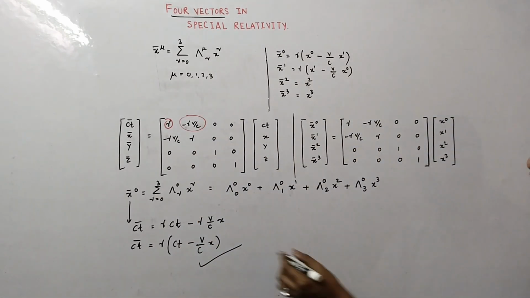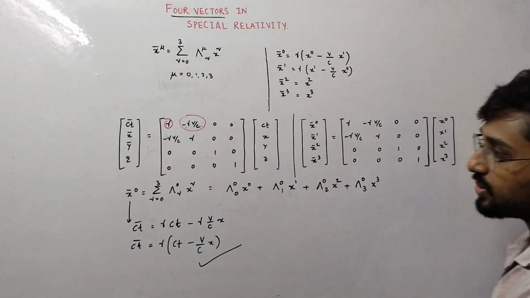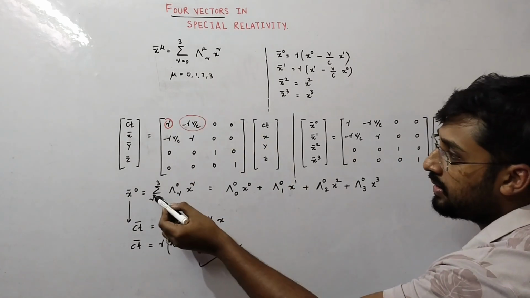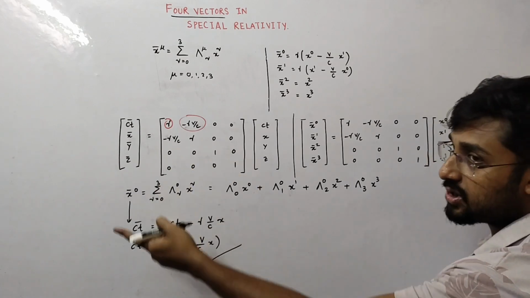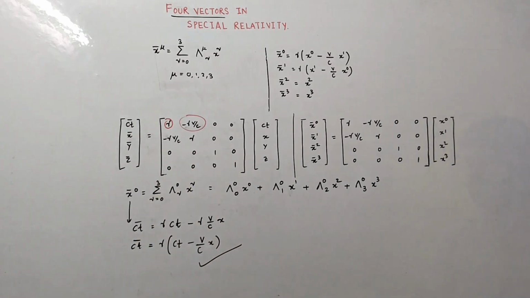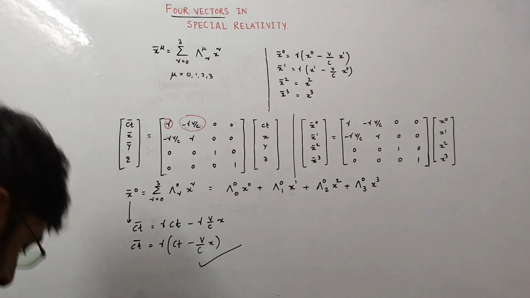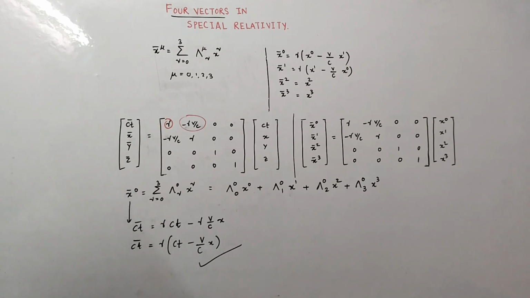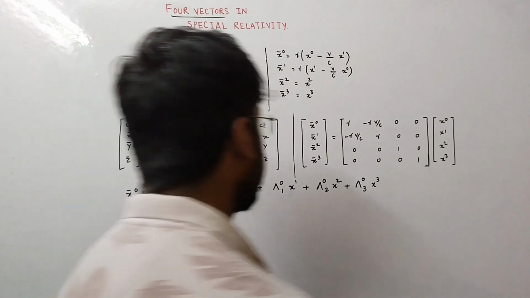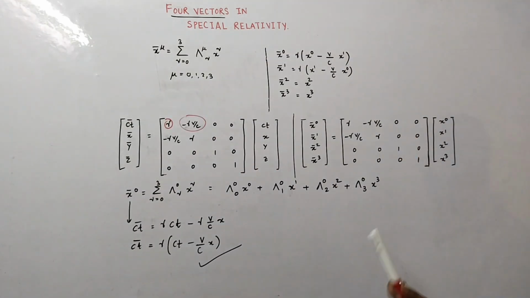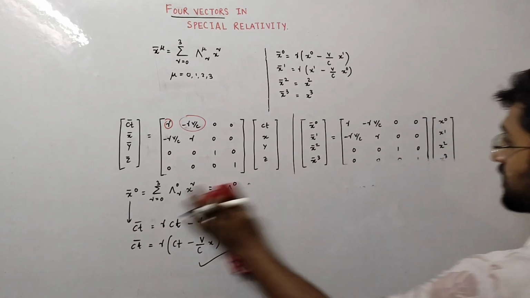I believe you have already seen this equation. This is the temporal equation. In a similar manner, you can also take mu as 1 and then you'll arrive at the space component for the x direction, and so on and so forth. Okay, so now you must remember that this is the transformation rule that I was talking about. In the next section we will be talking about the so-called inner product, or the second point, that the magnitude remains constant under the Lorentz transformation equation. So we will be discussing it.